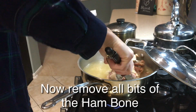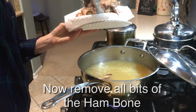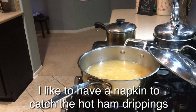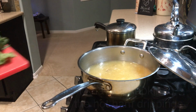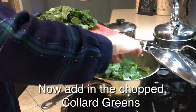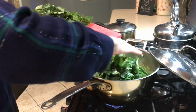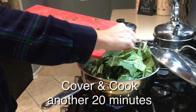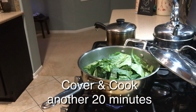And now it's time to remove all of the ham bone. I like to kind of catch it with napkins on a plate so that way the hot ham drippings don't roll off the plate and down your arm or something, because that would not be good. Now let's add the chopped collard greens, and guys, it may look like a lot, but these are really going to cook down. Let's cover and cook for another 20 minutes.